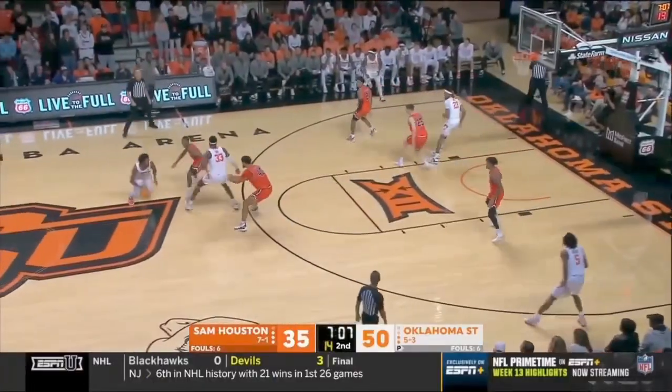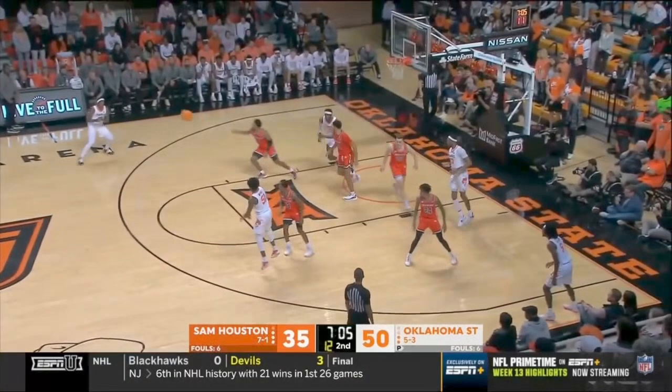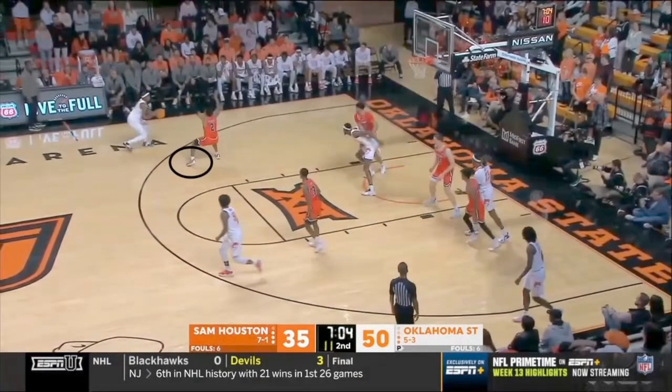The last thing that we haven't talked about is which direction should you drive on a closeout. I'm a believer that the majority of the time you should attack the defender's top foot. And the reason why is because they're going to have a further distance to drop that foot to then try and cut you off, and their momentum is taking them the opposite direction.